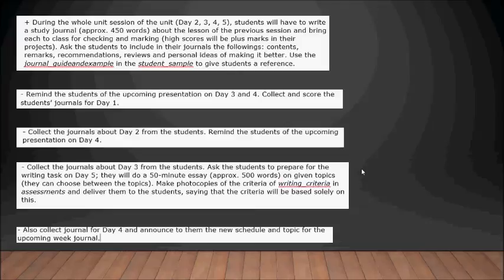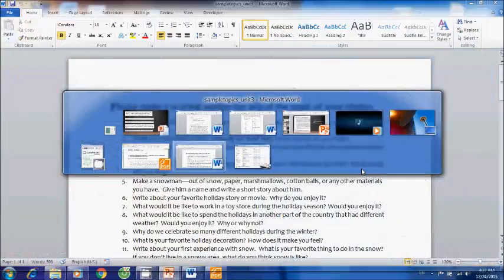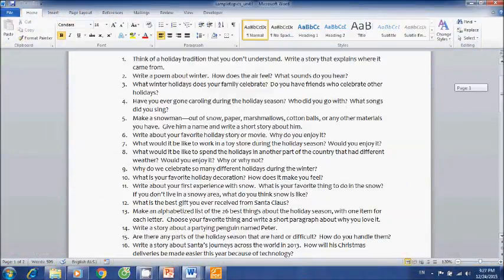Now let's take a quick look at the topics for our last day writing. I include in my portfolio a variety of topics for a teacher to choose from. I include 31 topics on the topic of holiday. The teacher can do it either way. The first way is that the teacher will not inform the students of the topics and will randomly give them 3 topics to choose from and write the essay.